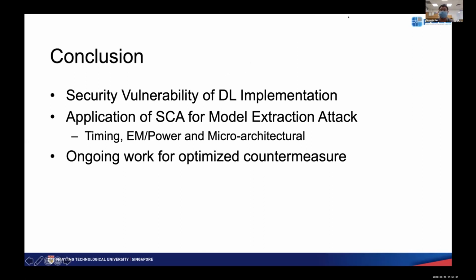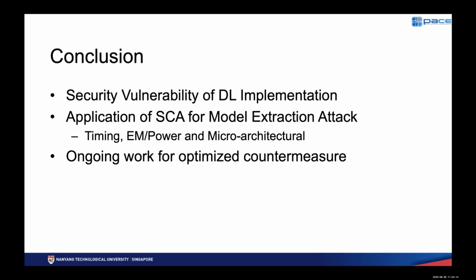For the weight discovery, basically, this is assuming that it's a simple MLP or CNN. The idea is, I think we discussed it in the paper. Basically, if we don't know the topology, or at least we know, for example, the kernel size, or how many nodes in the hidden layer, we have to build two hypotheses, like we do CPA, and then we try to get the output, and then we correlate the output. We're considering two scenarios, whether it's on the next layer or outside the kernel, and then within the kernel. So we then compare the correlation, and then we build a hypothesis based on that. More details are in the paper.